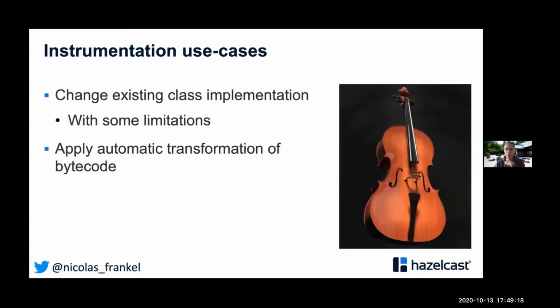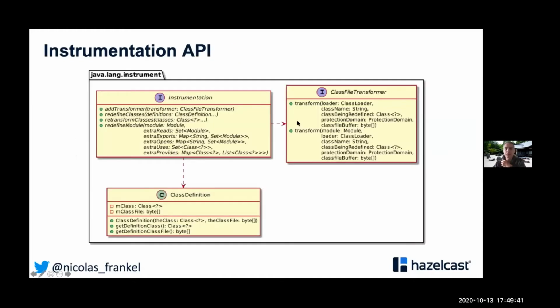So instrumentation allows two things. The first one, which we will use in this demo, is to change an existing class implementation. There are limitations; you can't do everything you would like to. Otherwise, when you start to load bytecode, you can apply an automatic transformation. This is the Instrumentation API from a bird's eye view, but the final API is not much more complicated. Basically, you've got this instrumentation that is passed in the agentmain or the premain method by the JVM when it gets invoked. And the method that allows you to redefine running bytecode is this one, redefineClasses.